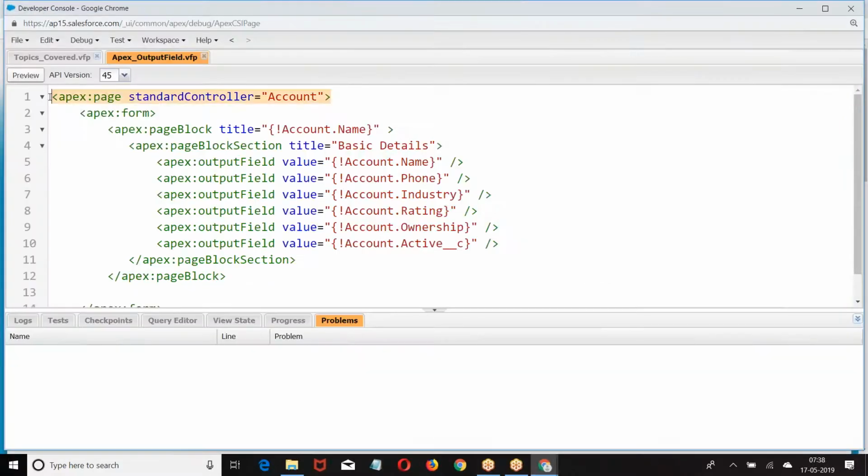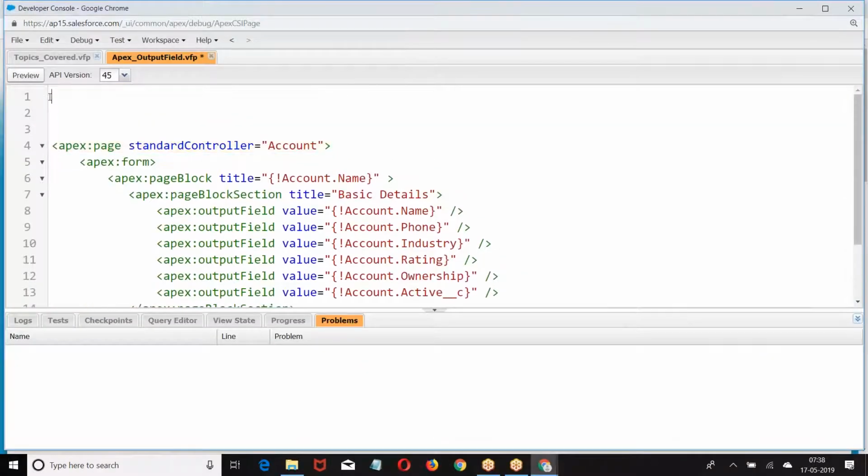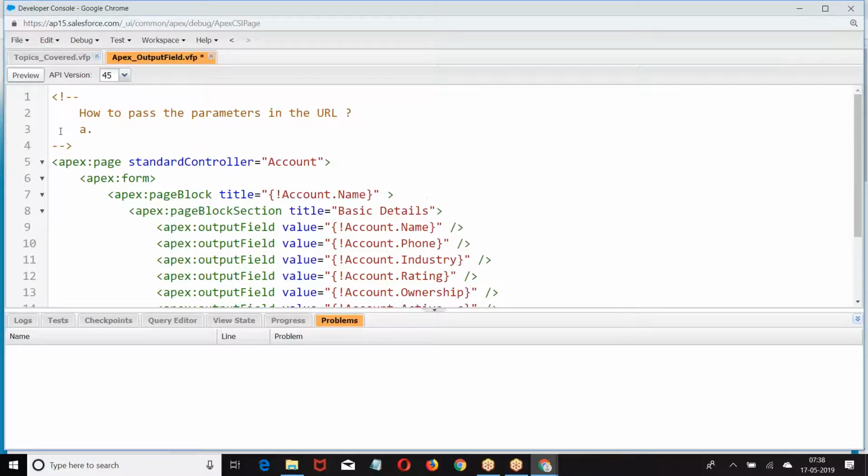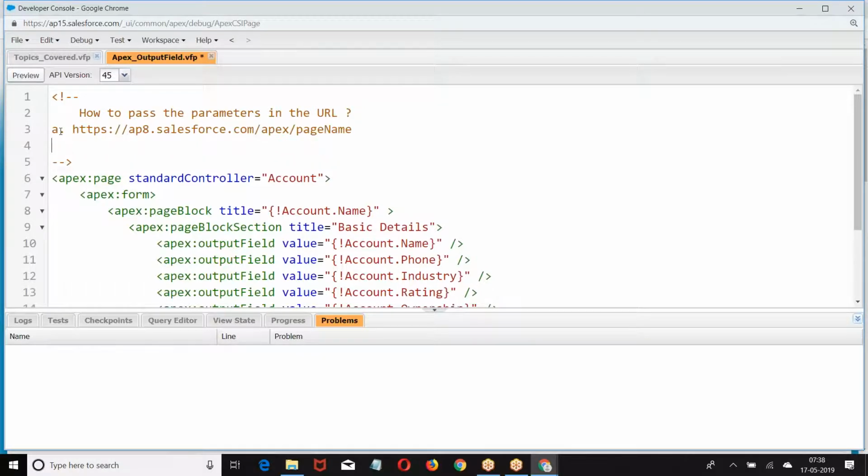If you want to pass ID of the record, how do you pass? If you want to pass any parameters in the URL, now, how do you open a VF page? /Apex/ this is a way.